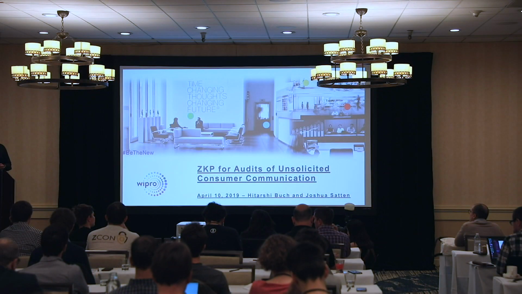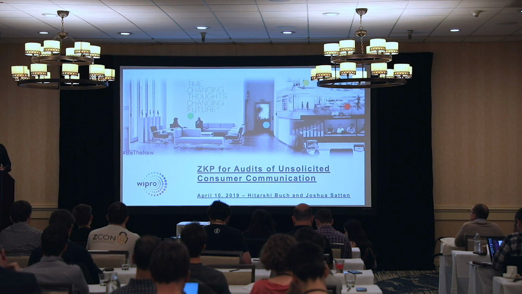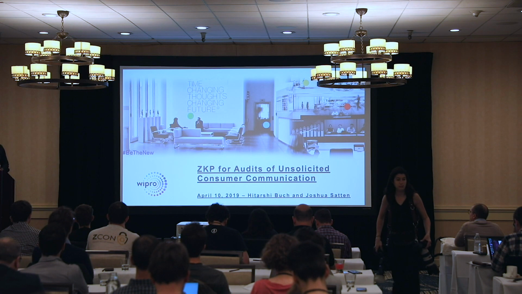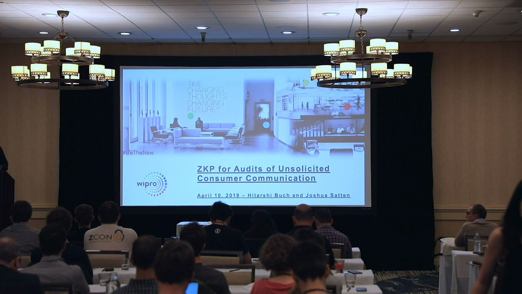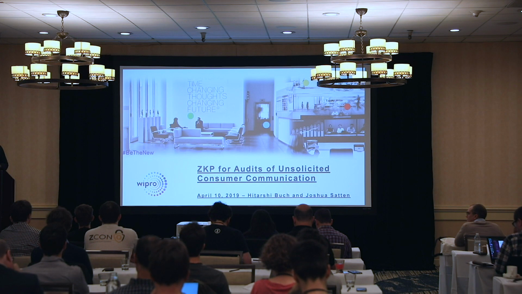What we're talking about today is how you would use zero-knowledge proof on top of a distributed ledger network to have outsourced audits in a private and secure way for spam calls and spam texts. They're trying to institute a system for 1 billion people in India that's going to allow people to blacklist certain callers, say I don't want to receive texts or emails or phone calls from this person on my device.